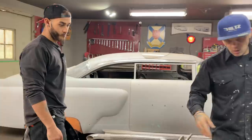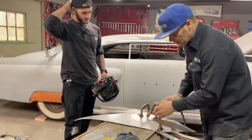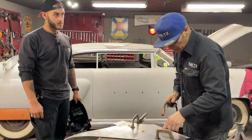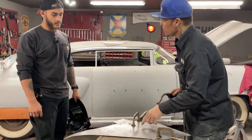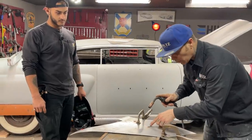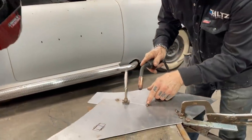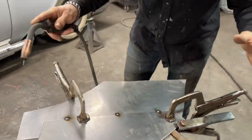As we get closer, as we start filling this in, we're going to get close enough that we're going to want to start doing fours or fives. And what I mean by fours and fives is a spot of weld like that, four in a row. And we start doing that, then we'll start using air. But as we got it like this, now I want to continue this weld here. I want to continue this one along to make it look right and to weld it in solid.